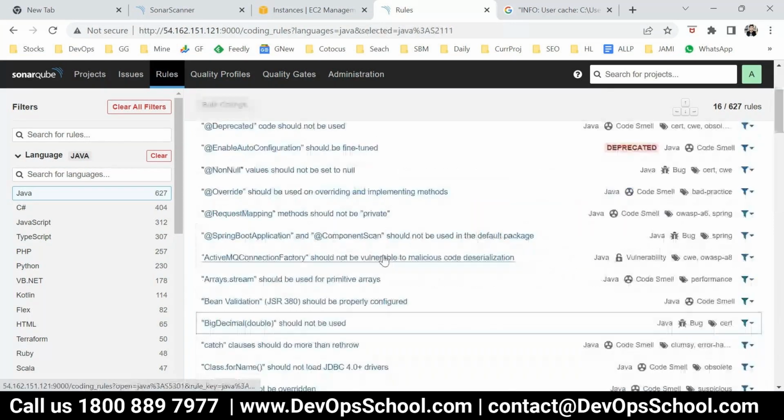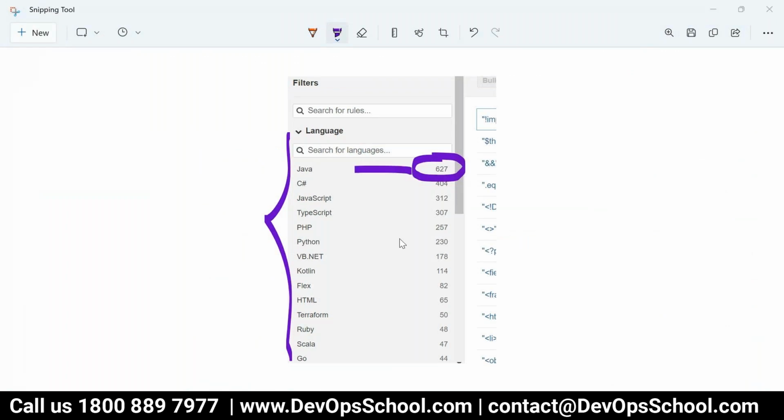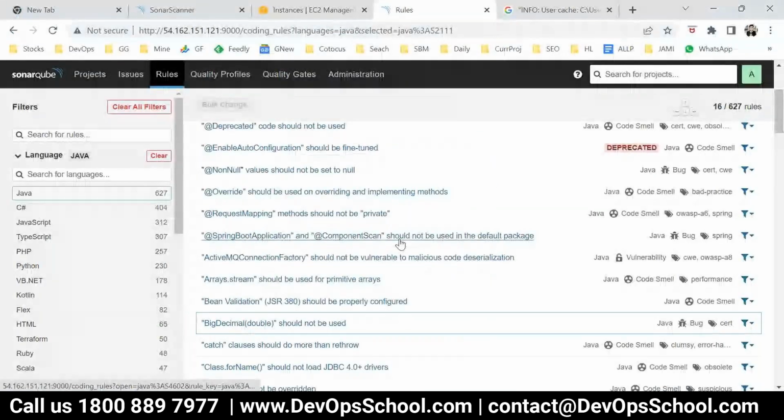So now let's say you want more rules. What to do? Yeah, you can go for more rules also. Remember that we have 6 to 7 rules in Java. Let's say you want more rules. What to do? Either you buy them, and these rules, I repeat, are in jar format only, jar file only. So you buy from the market and deploy to the extensions directory, or manually install them through plugins.